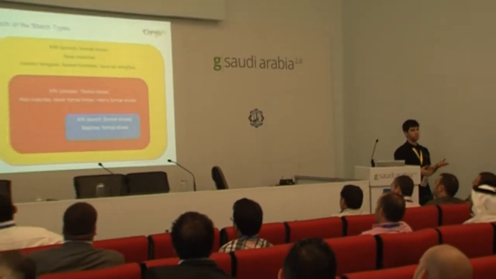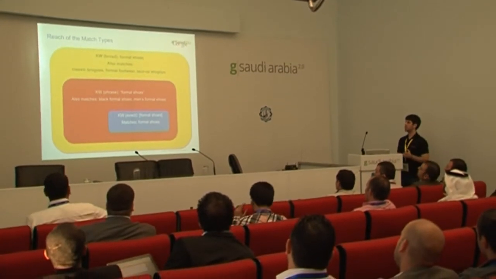Okay, so keyword match types. So this is actually a very, very important part of the presentation as well. So you have different match types for your keywords, okay? We're going to go through them one by one. So the first one is a broad match type, okay? Second one is phrase. And the third one is exact, okay? So what is the difference between each one?